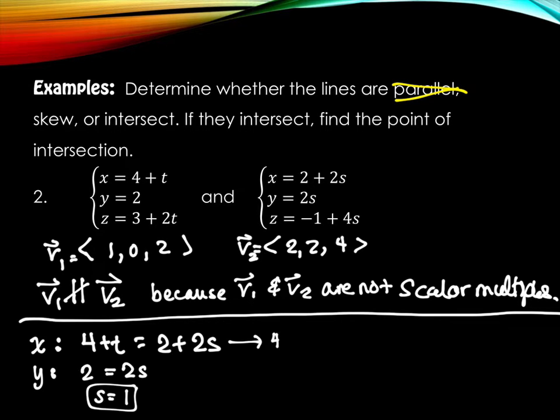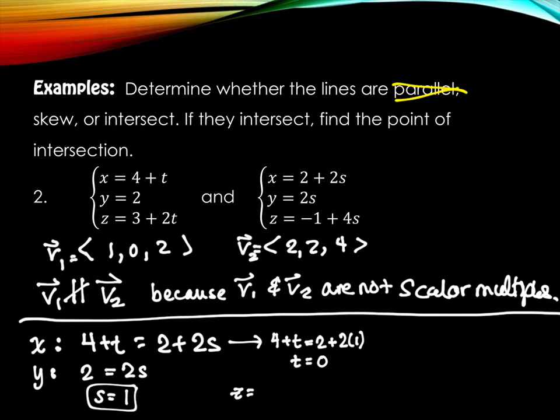If I take this first equation now and make s equal to 1, I can solve for t. Notice I haven't done anything with z yet. We'll get there in a minute, but right now I can work without it. So I have 4 plus t equals 2 plus 2 times 1. What will t equal? t is 0. Okay, so s and t aren't the same. That's okay. But what we want to see is what happens with z. Will the s value of 1 and the t value of 0 actually work in the equation for z? And if they do, then we've got something that intersects.